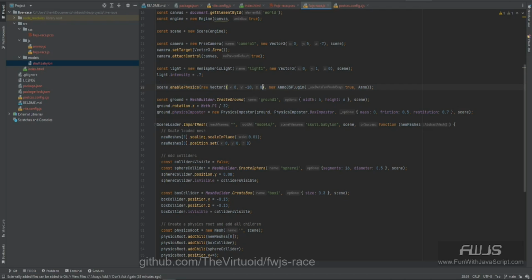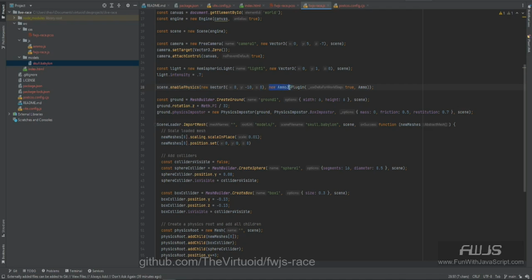And of course, a z, we don't want it to go anywhere else, which of course means if you want some weird gravity, you could, let's say, have an x of 10 and a y of negative 10. So not only will it slide down, but it will slide off to the right. So you can do some really funky little things with that. We're not going to do that. We're just going to make it straight, plain old gravity.